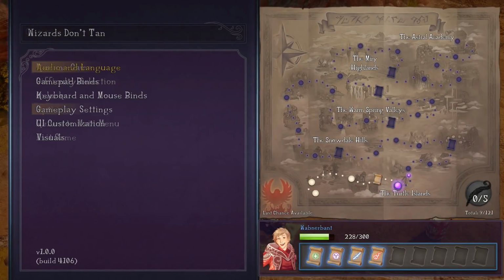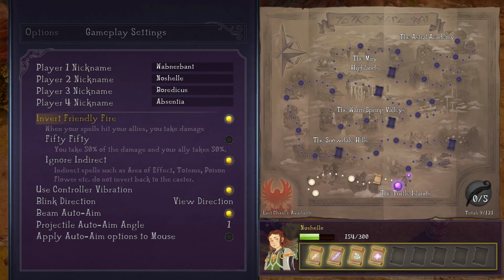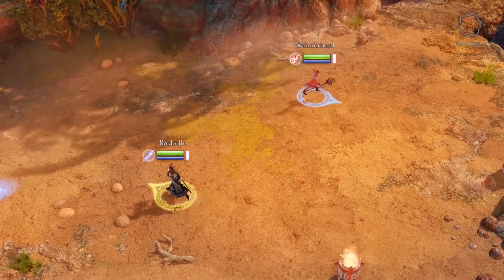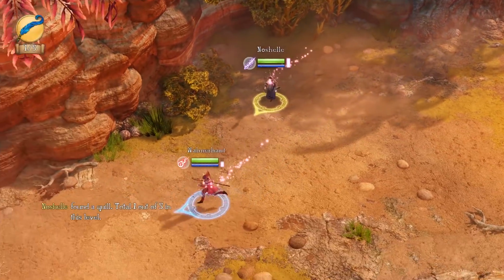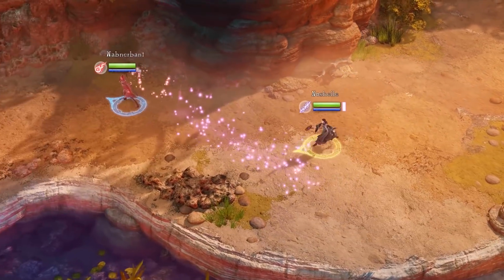Anyways, speaking of. You were gonna do the special gameplay settings. Yeah, I gotta turn on the invert. AoEs will still hit you, because it's kind of your job to not stand in them. Oh, wow, that's sneaky. Let's go back for a second. Let's make sure we haven't missed any chests or otherwise. Because we should try and be thorough.